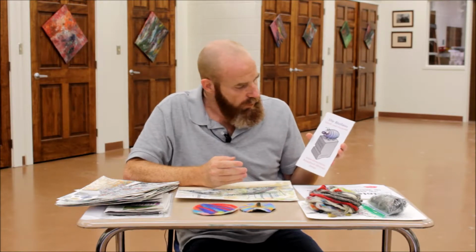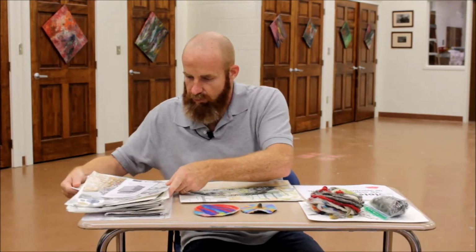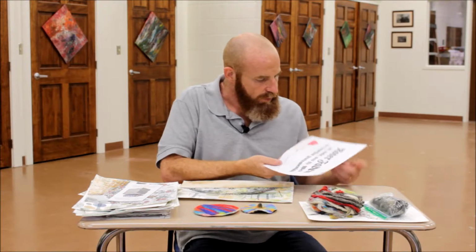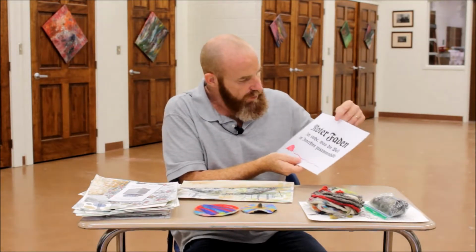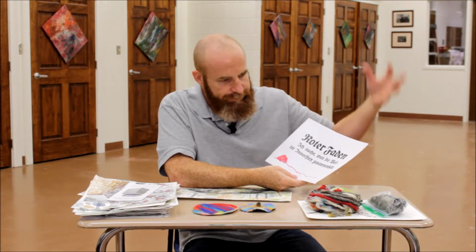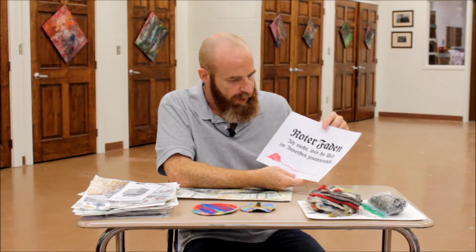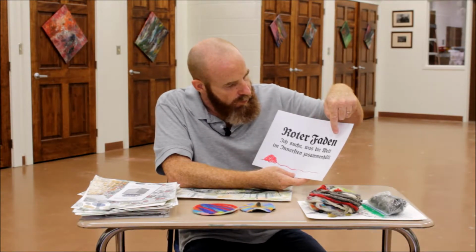While I was working with the letterpress folks, this is just one of their brochures of the letterpress club that keeps that craft alive. We were talking about this "rote Faden," which is a saying that just means a common thread. So you're finding a common thread, but the direct translation is red thread. And I thought, well, that would be an interesting way of conceptually wrapping up my project, finding a common thread between me and this place. And so when I went to the letterpress guys, they helped me. This is called Fraktur script.